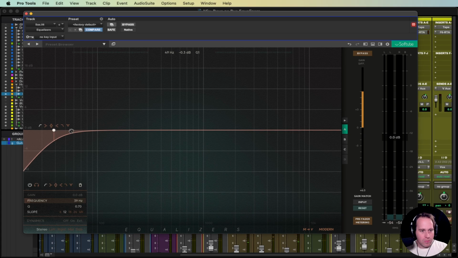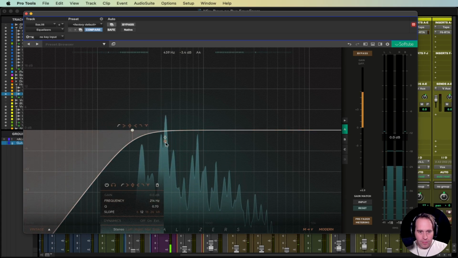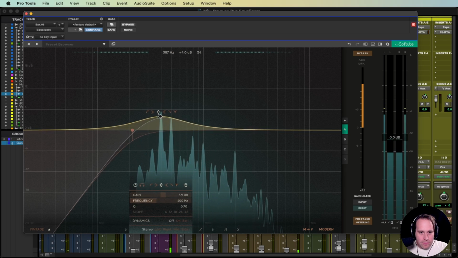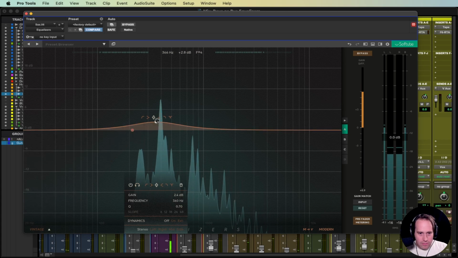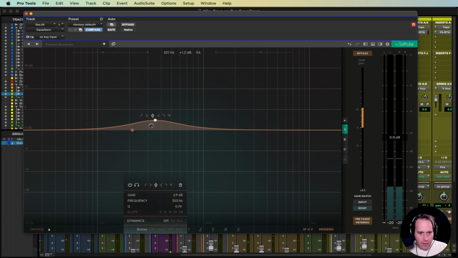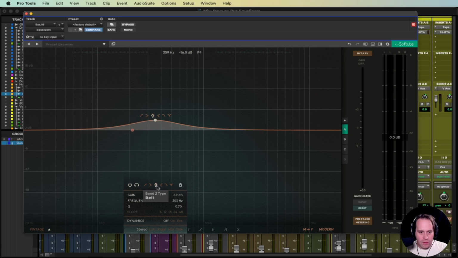All right, first thing I'm going to do, turn on high pass. And then I'm going to add a little warmth there. You can solo your frequencies. You can also adjust the type of curve you're using. You can do low cut, shelf, bell. You can change your bandwidth by dragging the screen here or scrolling. This is me just scrolling my mouse wheel.